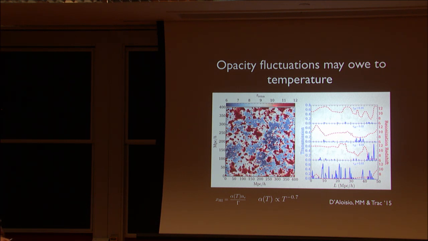What is plotted here is one of these galaxy clustering based models, and the different colored regions are, the red regions are regions that are ionized early, and the blue are ionized later. And so you can see, and this is just a generic thing that everyone finds, that the expectation is there are really large regions that are ionized earlier, and maybe even larger regions that are ionized later. And so then I can say that these regions that are ionized later are going to be hotter, and the regions ionized earlier are going to be colder.